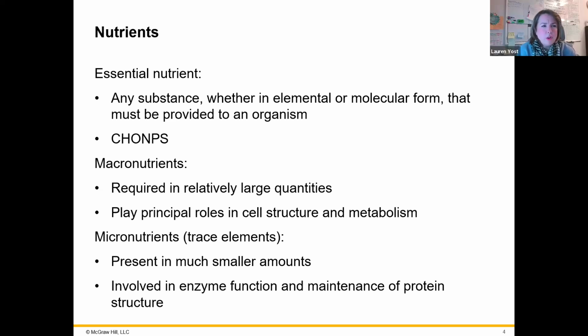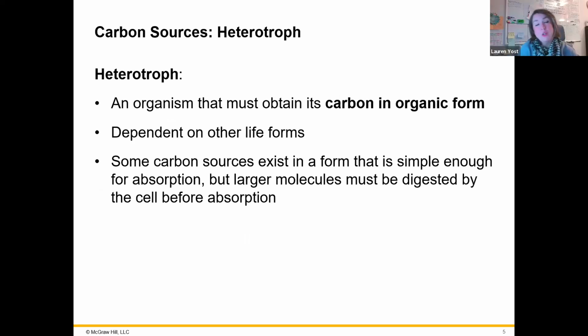Then we can break things down with our nutrients as the macronutrients, things that we need in larger quantities, things that we would consider like protein and fats and carbohydrates in our diet. But we also have micronutrients. We still need these, but we need them in smaller amounts than the macros. This would include things like copper or iron in our diet. We need them in smaller numbers, but they're essential for enzyme function, and you can die if you don't get them. We need them in such small amounts, but we still absolutely need them. And this is true for microbes as well. They might need different ones than you or I need, but they are still essential.